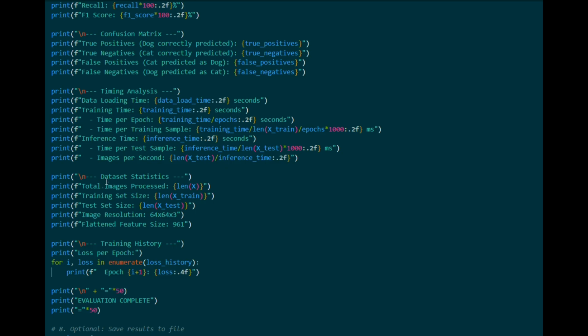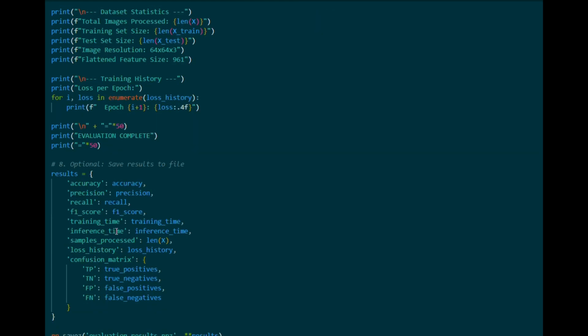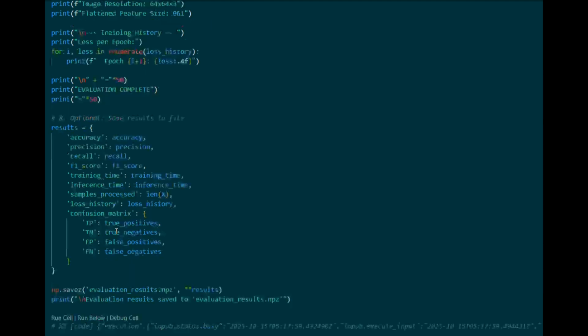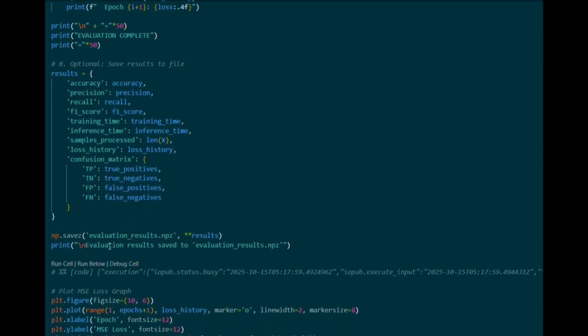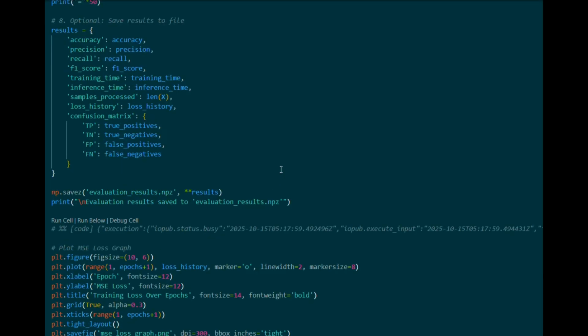And this was the dataset statistics where we reported the total number of images processed, the training set size, the test set size, image resolution, and the flattened feature size. And once all the evaluation was done, we saved it into a NumPy array and called it evaluation_results.npz.